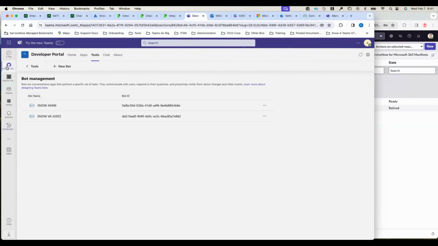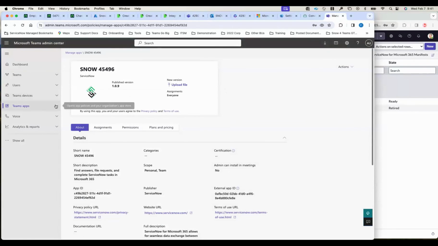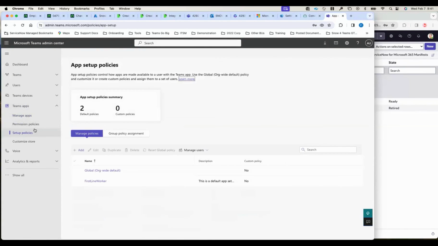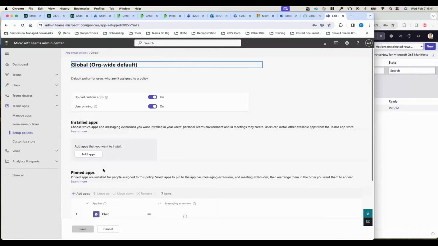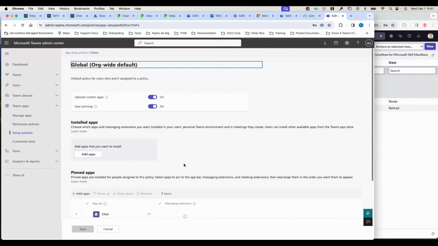And then, lo and behold, sorry, I should go back, just for the benefit of showing how to get these in on the left rail. Your Teams admin most likely will know how to leverage this. But we're going to go into these policies. When you talk about exposing these different applications to different audiences, using policies is the advisable way to get this done. You may need to create some different ones for people who have access to your dev, have access to test. And then for prod, you may be leveraging your global setup.